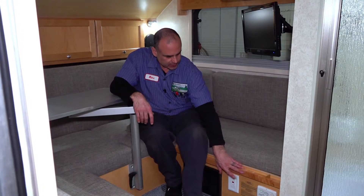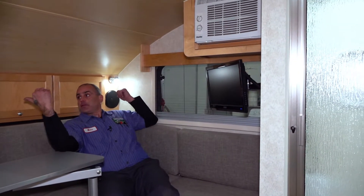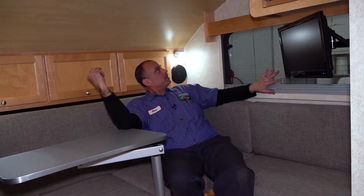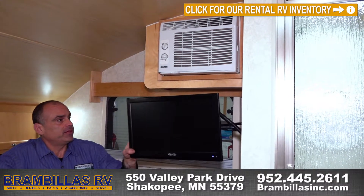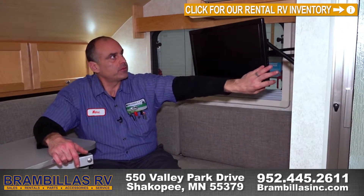Inside we have a full queen size bed that tilts — it's got rails here that a board sits on and it turns into a full size bed. You do have a table that swivels and you can raise it up and down, then lock it into place if you don't want it to move while you're eating. Inside we have speakers on either side of the bed, plenty of overhead storage, and lighting. Another window on this side and your air conditioning unit here. We do have a TV that swivels so no matter where you're laying or sitting on the couch bed area, you'll be able to use that.